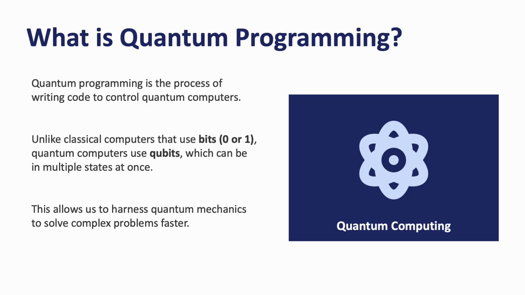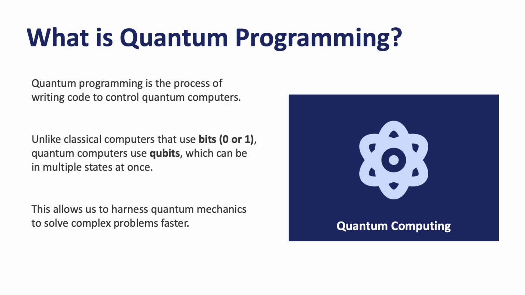This is a significantly important question, so I'm going to reiterate everything once again for clarity's sake. At its heart, quantum programming is the process of writing code that tells quantum computers what to do. Now you might be wondering, what makes it different from regular programming? The answer lies in how quantum computers process information. While the computers we use every day, like your laptops and phones, work with bits that are either 0 or 1, quantum computers use something called qubits, as we have been discussing at quite some length.